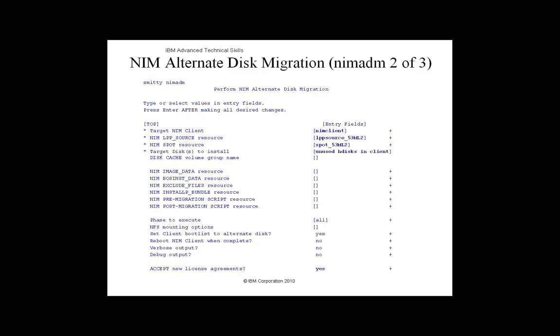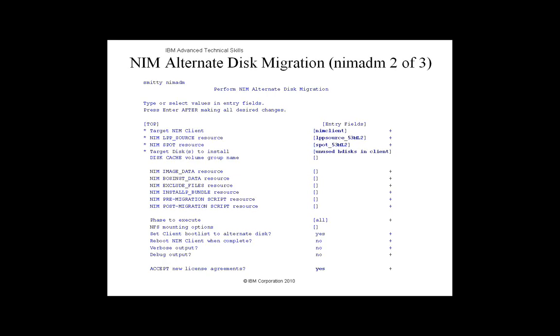I can log on to the running client and I can identify the exact hdisk names that are unused, the exact disks that I want to create the altinst_rootvg on. So in that sense, if I log in, I look at and identify them, I can use those hdisk names in here. I could fill in their physical locations if I want to be definite. It'd be quite all right.